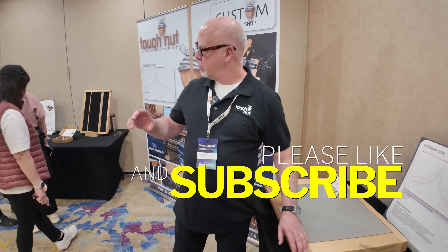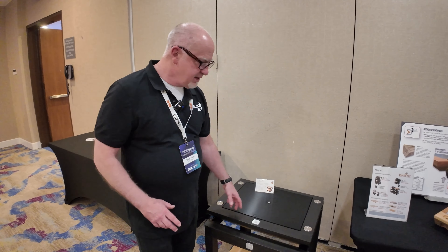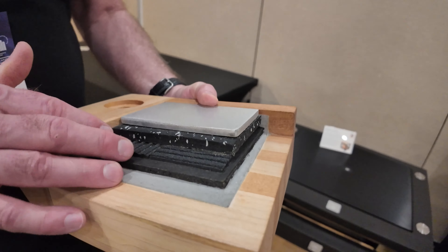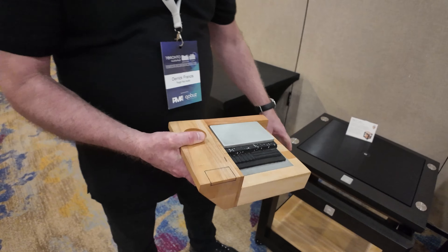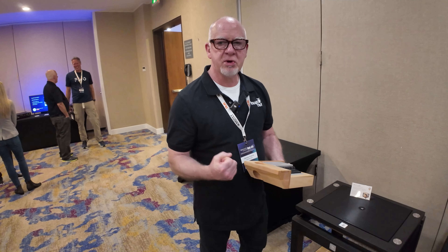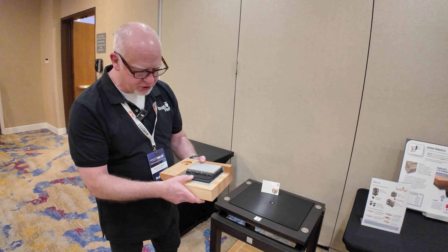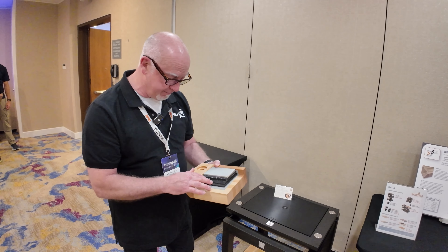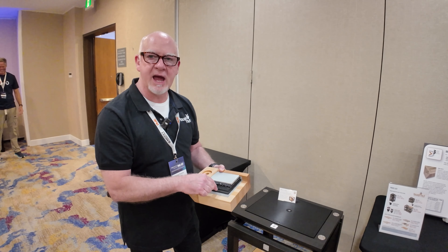Then we go to the GP3, our top of the line — new for us in the black edition. This has all of the insulative layers. We manage which way the grain's going, incorporate the bevel to drive sound down and away. It has three layers of stain and three layers of a diamond finish, which makes it harder, restricting airborne vibration even more. We have an applied acoustic application, and we use a harder rubber in a grid pattern so that we don't get a standing wave at a micro level in the actual core of the unit.